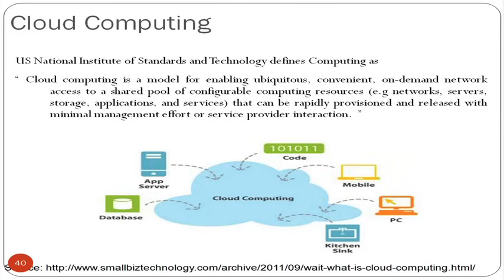So, cloud computing is a model for enabling ubiquitous, convenient, on-demand network access to a shared pool of configurable resources such as network, server, storage, application, and services that can be rapidly provisioned and released with minimal management effort or service provider interaction. So, it says everything, right. This is the typical NIST definition which everybody tries to follow or respect. It says that a huge pool of resources can be provisioned with minimal management effort, and provisioning and deprovisioning, when I use it and when I want to release it, both can be done in a very seamless manner.